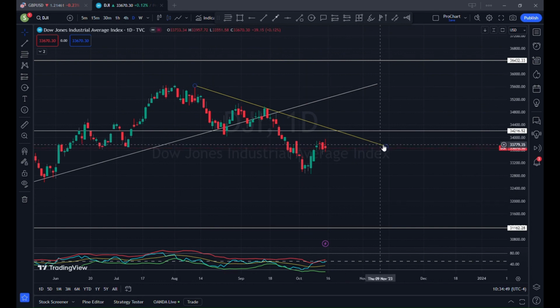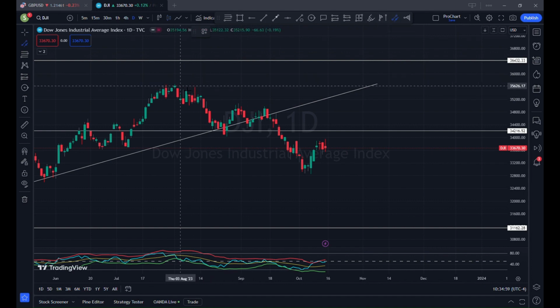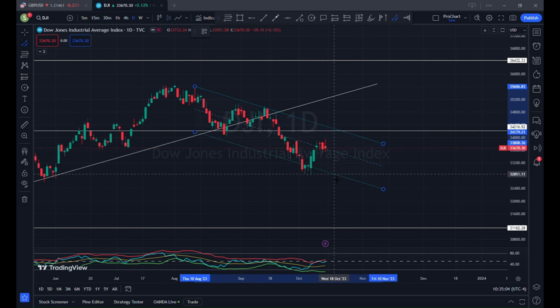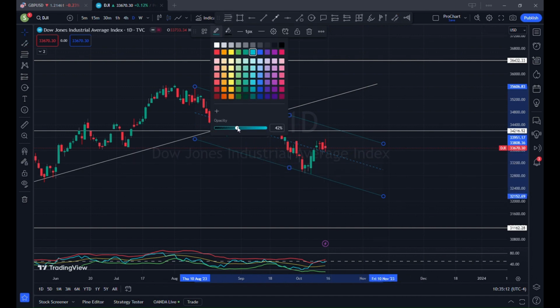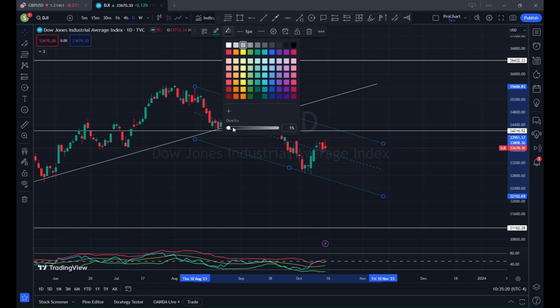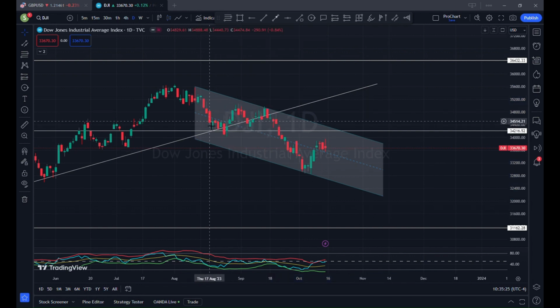So let's make something even clearer. How about we make it an area that we're going to be concerned with? So I want to be concerned specifically with this downtrend area. So I'm going to do this here. And now I have made myself an area of concern, which is a channel. I'm going to bring this up so you guys can see it a little bit more. There you go. So this is my area of concern.